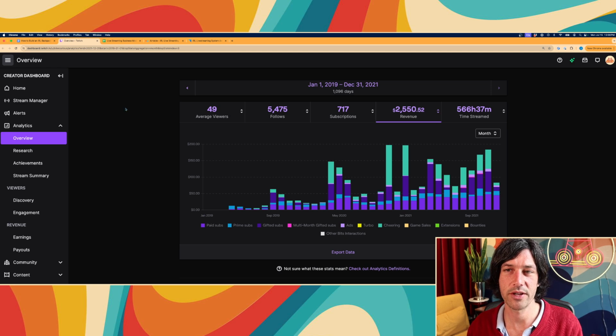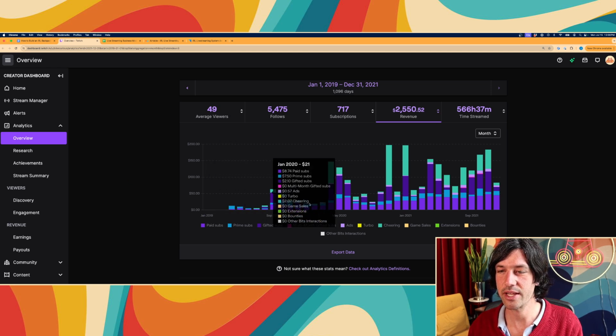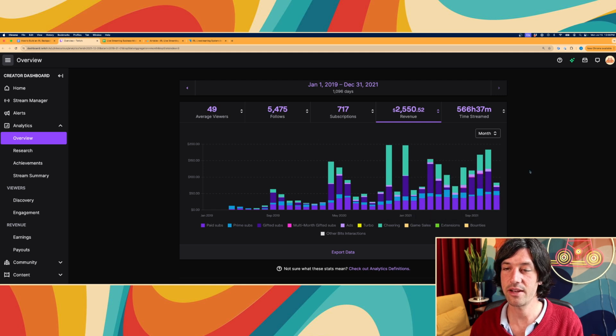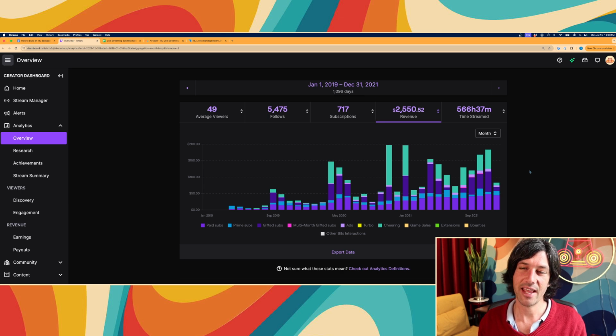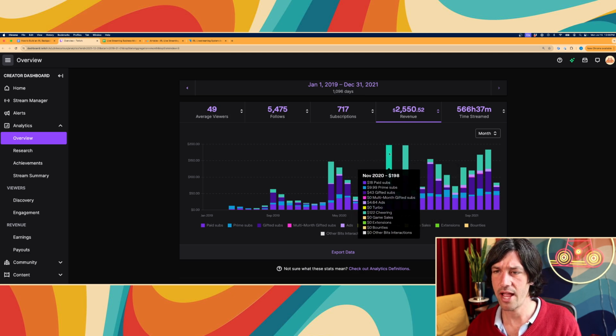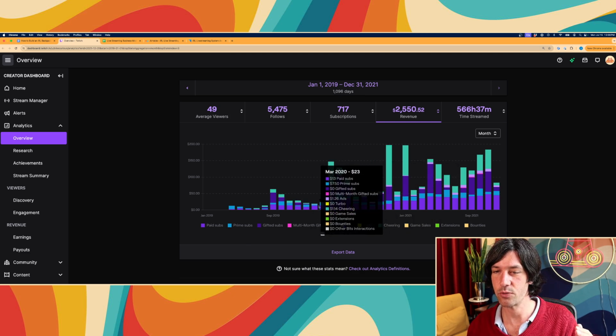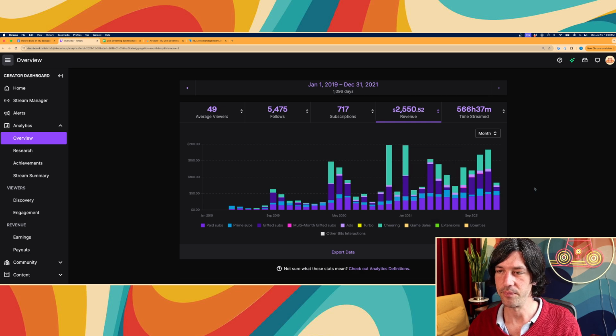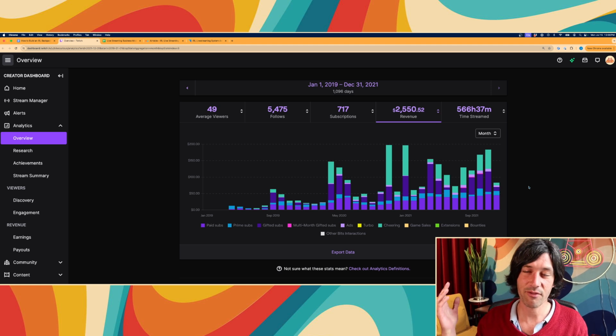So what we want to do actually, and you can see generally here that there is an up and to the right trend. One of the things I want to emphasize is that the amount of money you make is very noisy. It's random almost. There's some months here where I have huge spikes in revenue and other months where it's just really low. And there's kind of no way to really predict that, although some of that does come from the format that you're streaming. But sometimes I'll have a really good day and I'll get a bunch of gift subs or I'll get new subscribers or whatever.